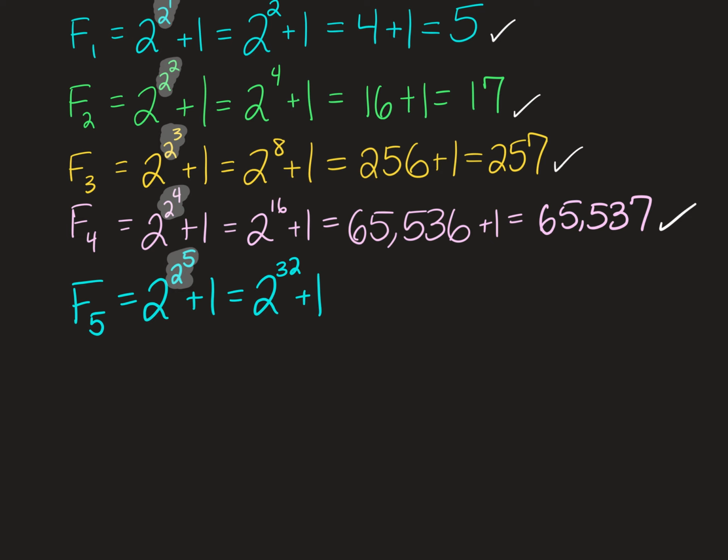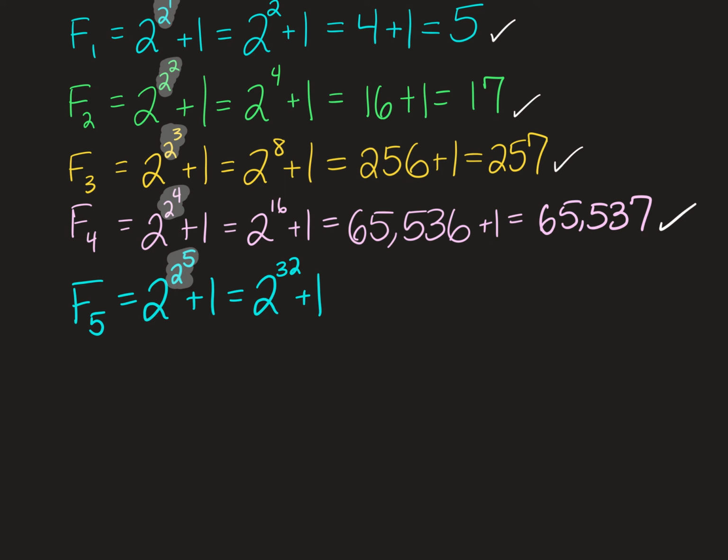So using our technology, we can come up with this. Now, if you do it on Desmos or on your calculator, you're going to get an answer in scientific notation. So we get 4.29 and so on times 10 to the 9th power. And that just means let's take the decimal point and move it over 9 places. So I think our number is just going to be exactly what we're seeing on screen here. And for those of you at home who maybe can't see this, 1, 2, 3, 4, 5, 6, 7, 8, 9.